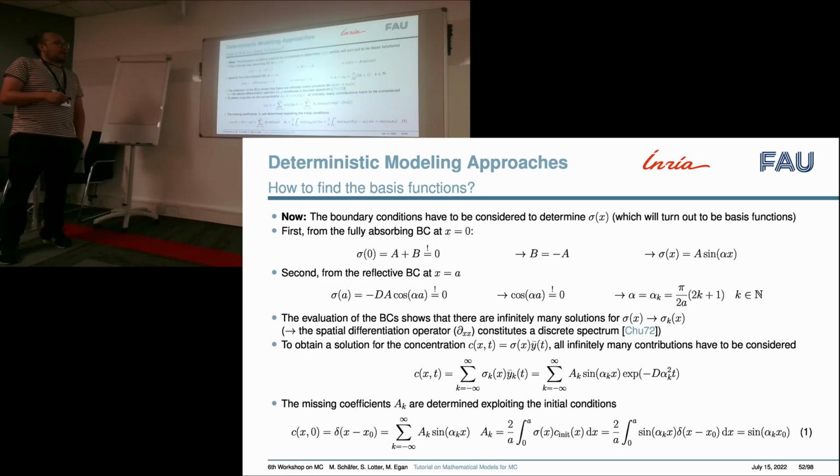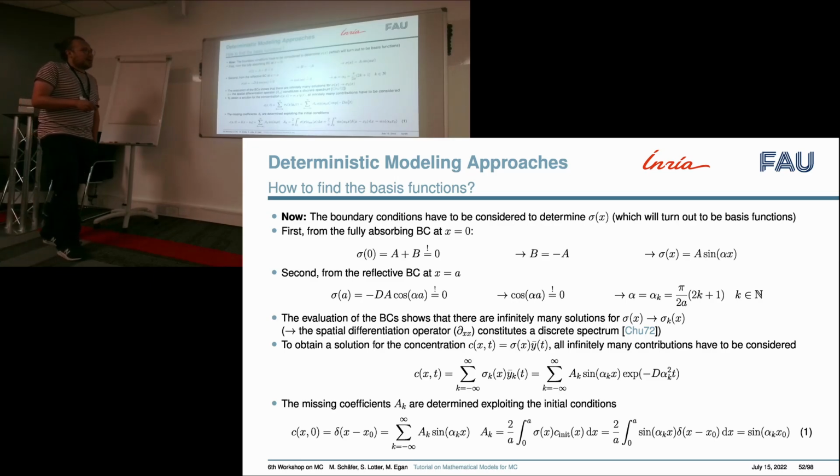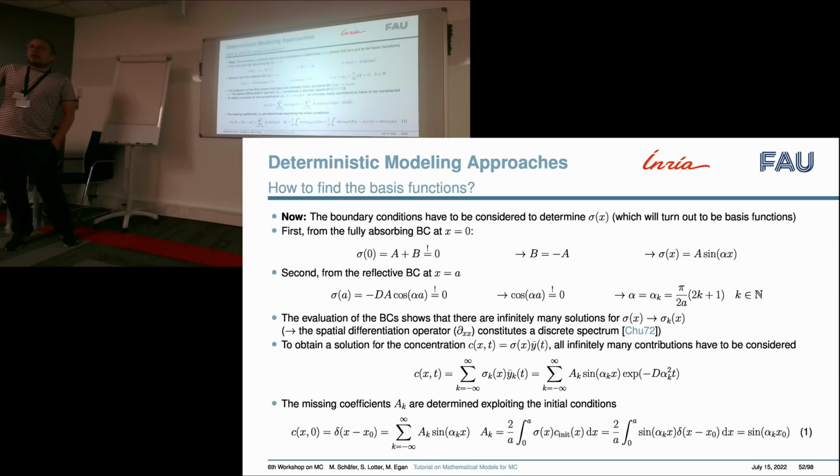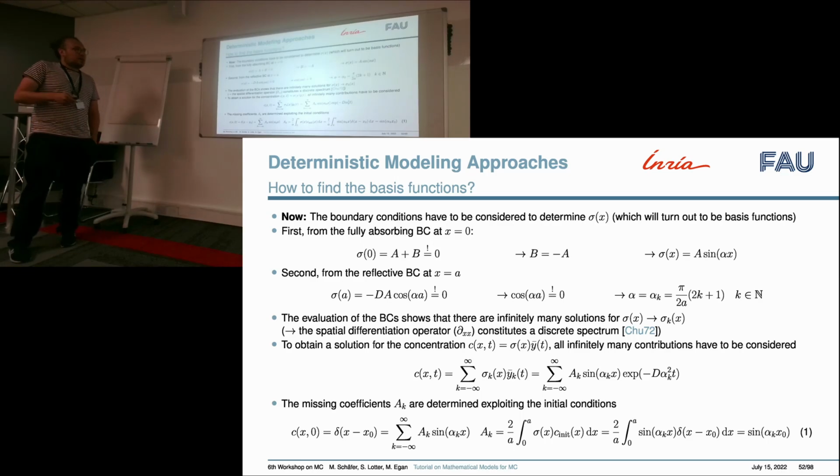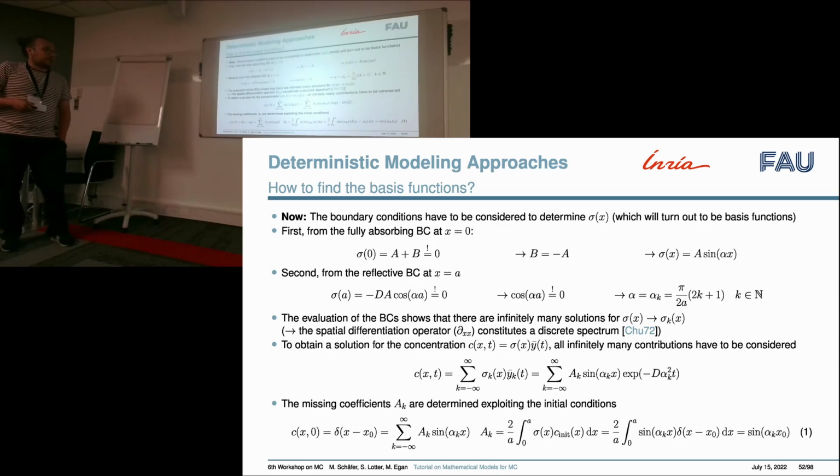Then we insert the boundary at x is A, and remember, we have the derivative here. So we take the derivative of the sine, it's a cosine, and it has to be 0 at the boundary. So finally the cosine has just to be 0. And now comes an interesting point where this series expansion naturally arises, because this has multiple solutions, one for every zero crossing of the cosine. This means my alpha is not one value, it's infinitely many: all these odd multiples of pi half. The evaluation of these boundary conditions shows that we have infinitely many solutions to this problem.